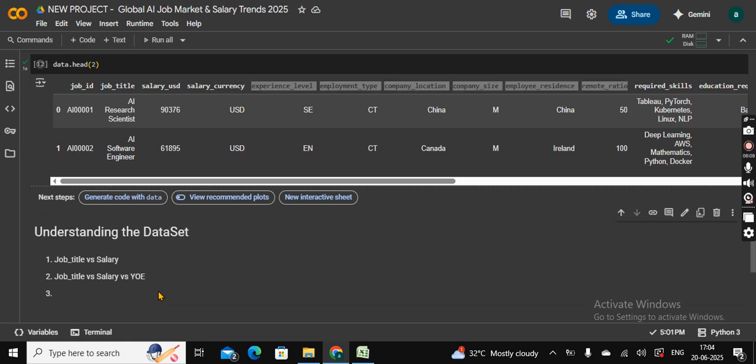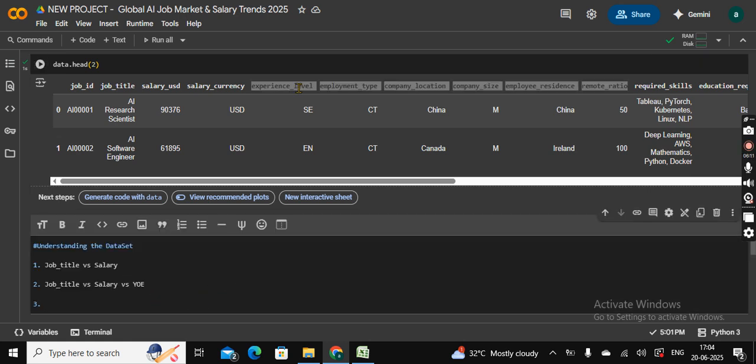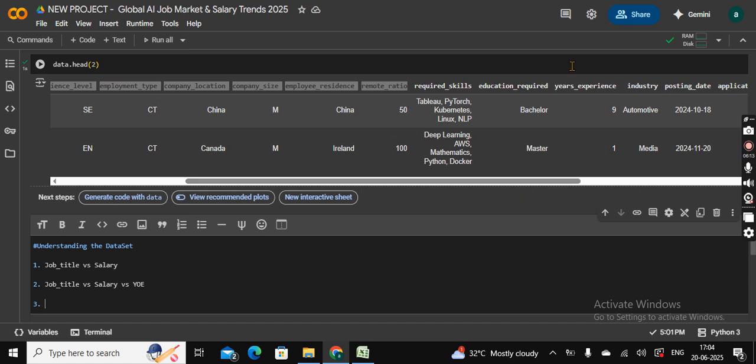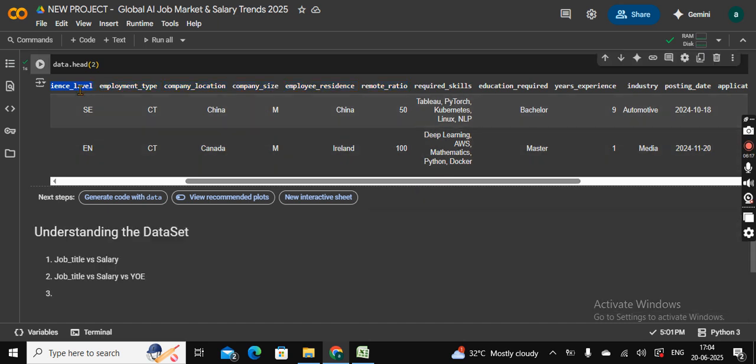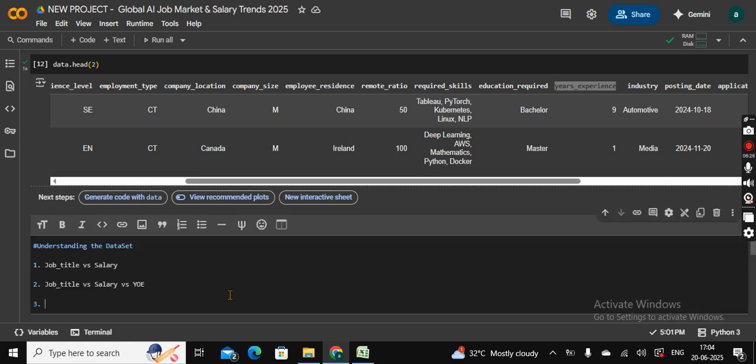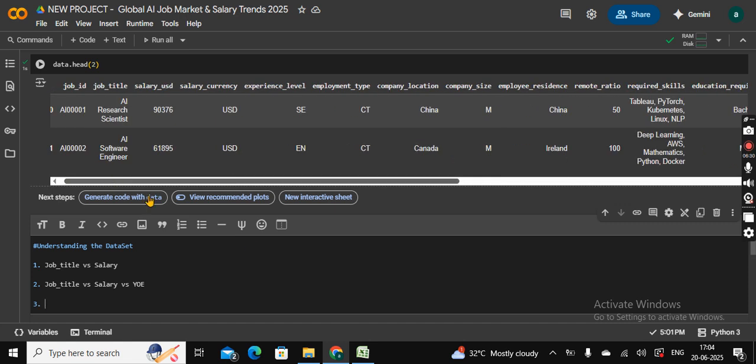Experience level versus year of experience are actually the same thing, right? But one is given in string form, and the other is given as a numerical value. So one analysis can be done again on this part.